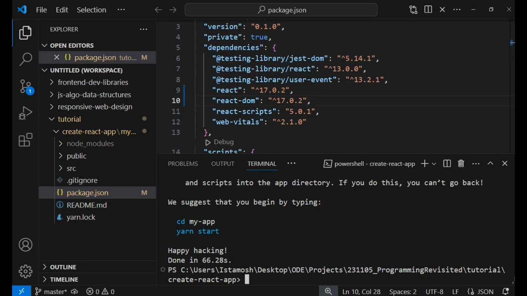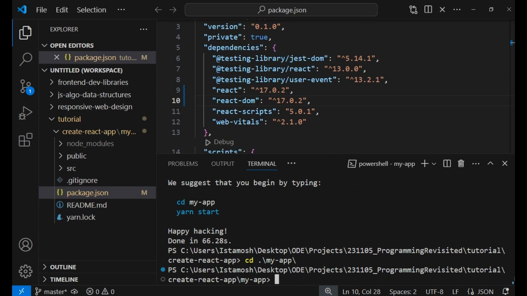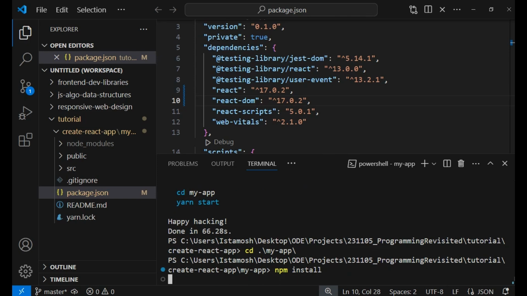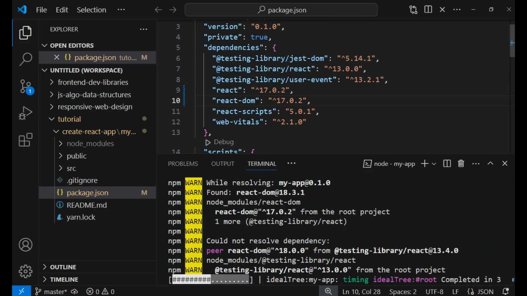We can open the directory of my app, which is your React application folder. You can use tab to autocomplete the directory or folder name. Press enter, and then run npm install, and press enter. It will install the React and React DOM versions.